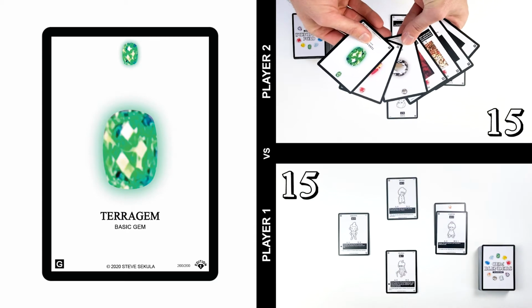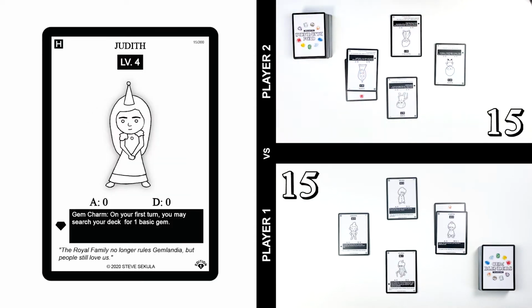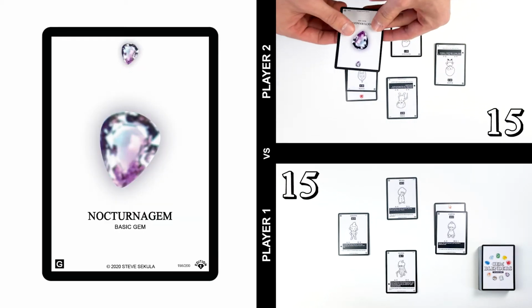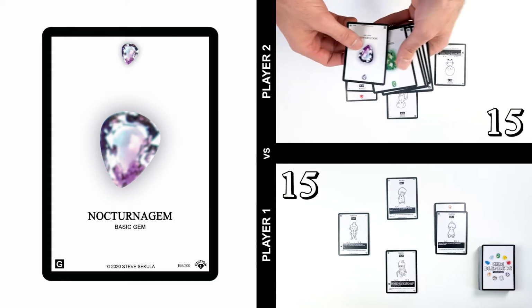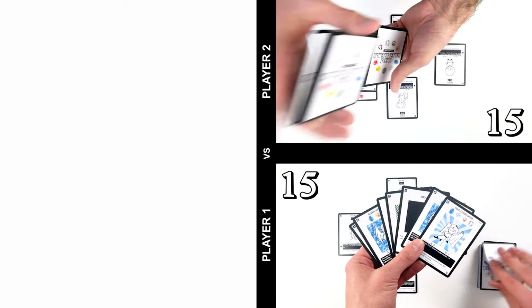Player 2 begins by equipping Judith with a Pyro Gem, which activates her first turn effect, Gem Charm. Player 2 uses Gem Charm to search their deck for a Nocturna Gem and adds it to their hand. Player 2 passes the turn, and player 1 draws.